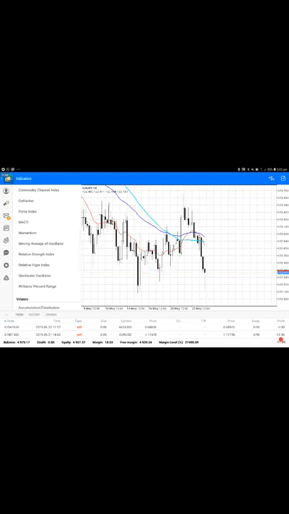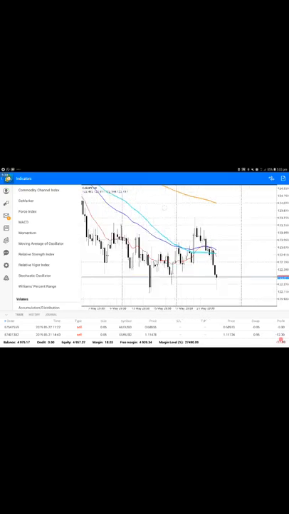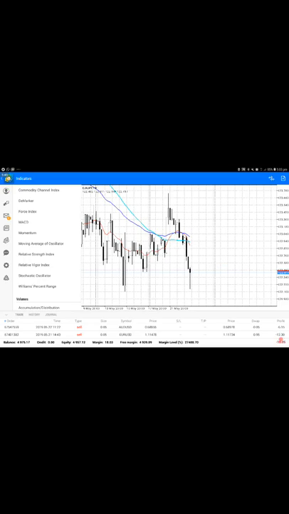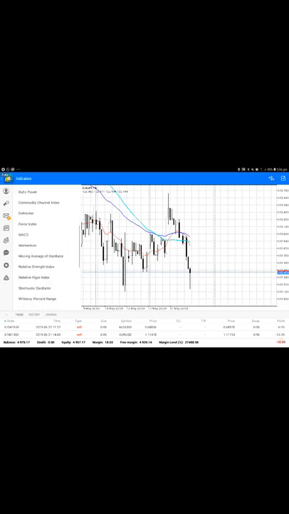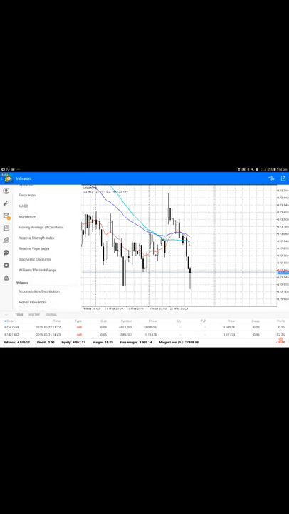There are indicators that actually show up on the charts here, and there are also indicators that show up at the base of the chart, which is known as the indicator window. So I'm going to bring on one of those indicators that come up at the indicator window, just so you have an idea how those work.